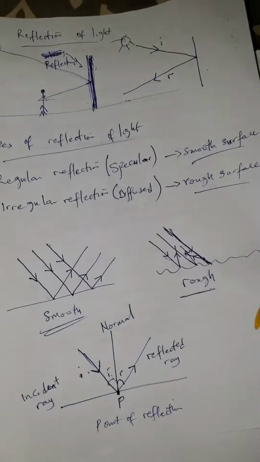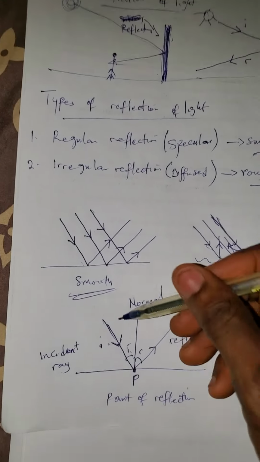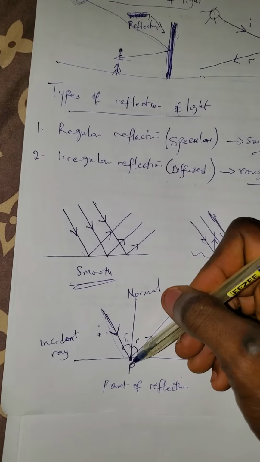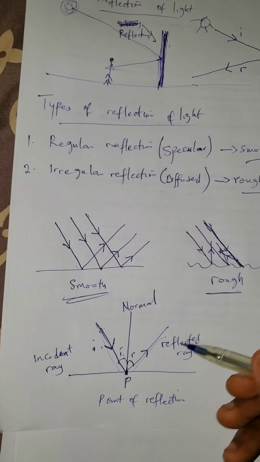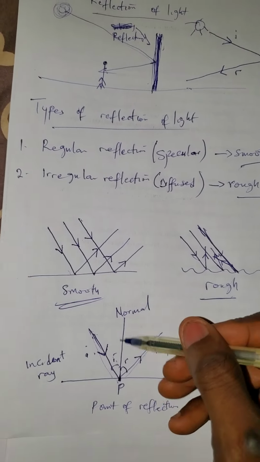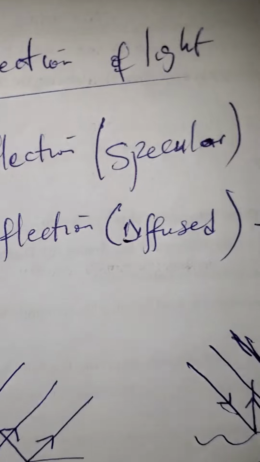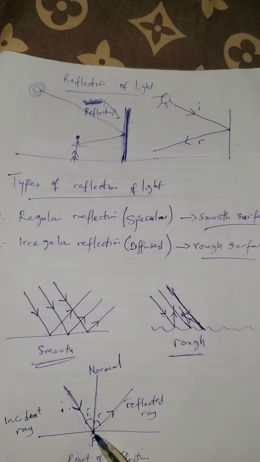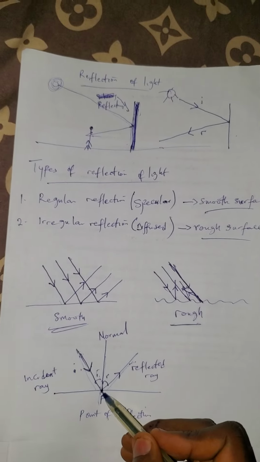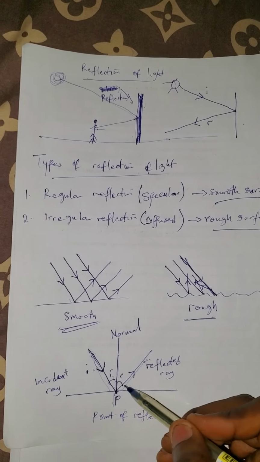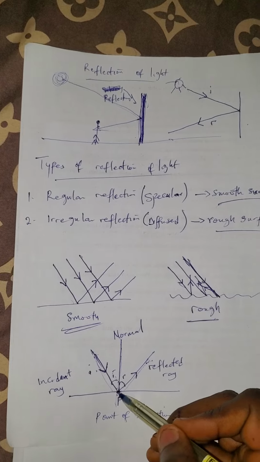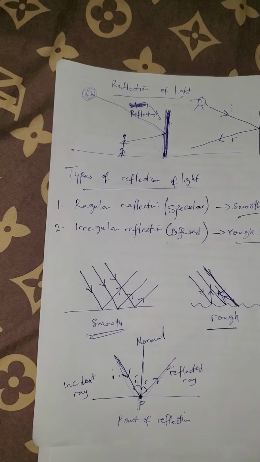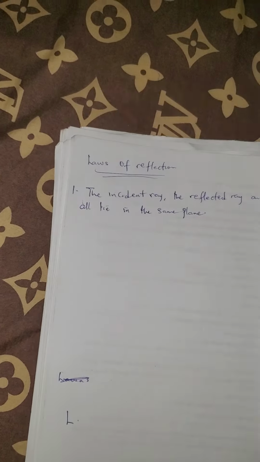Now, if you see this, it's obvious. This is the incident ray coming like this. And this is the reflected ray coming from this point of reflection. And this is the normal at the middle. Now, if you see it very well, they said all lie in the what? In the same plane, which is obvious. Can you see now? So the incident ray, the reflected ray, and the normal all lie in the same plane. That is the first law.